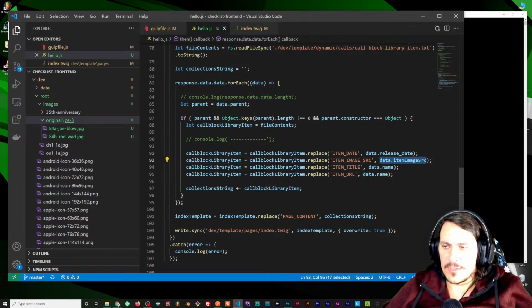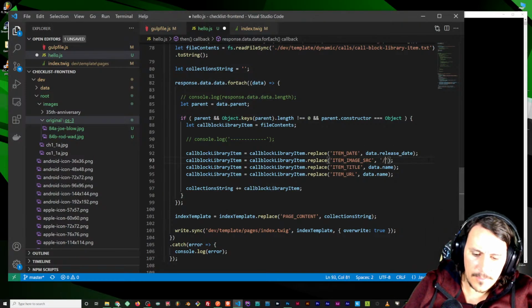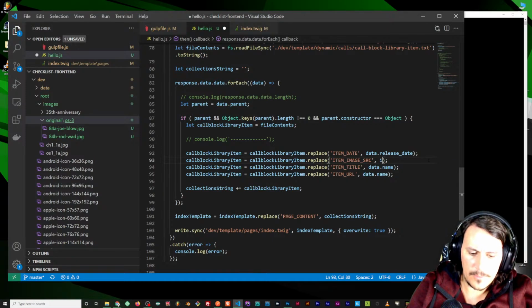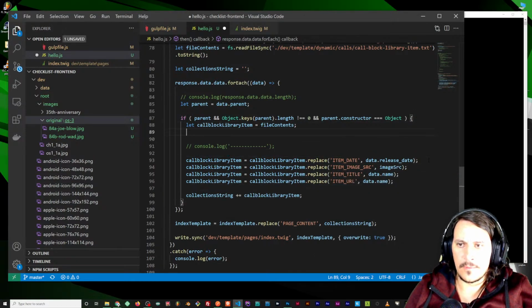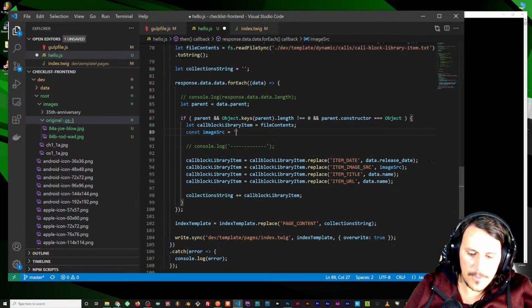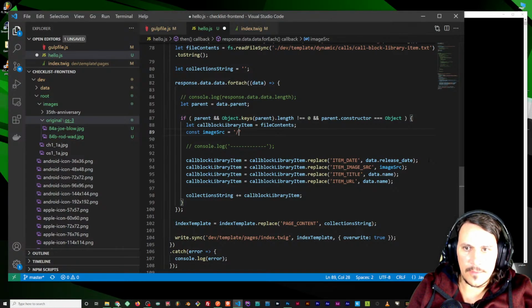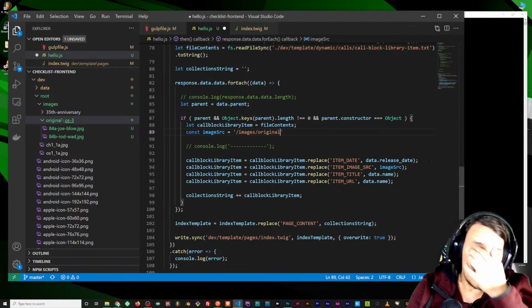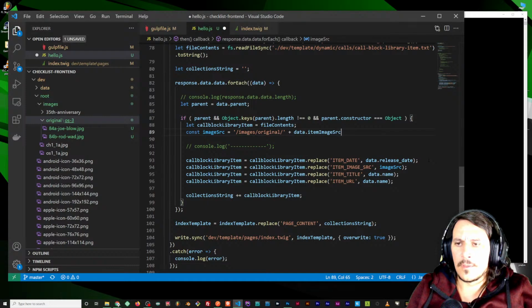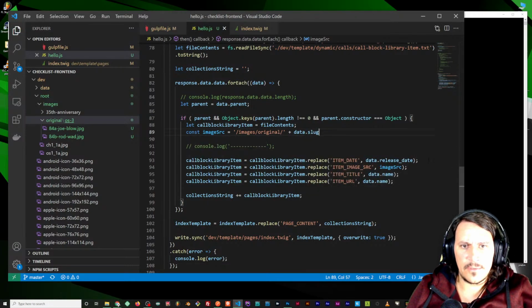is going to be more like, actually, let's do image source equals images, original, and then I won't put in OS3 because we need the slug, kind of makes sense.